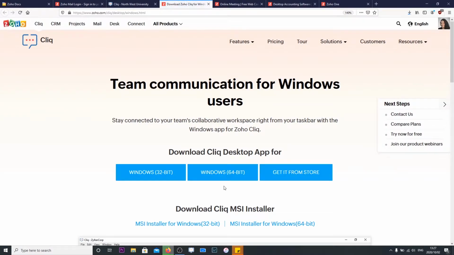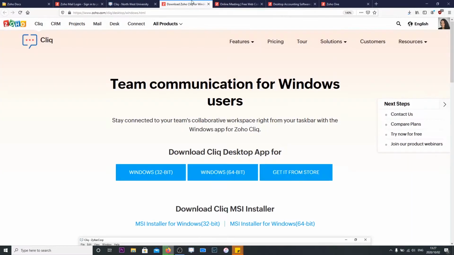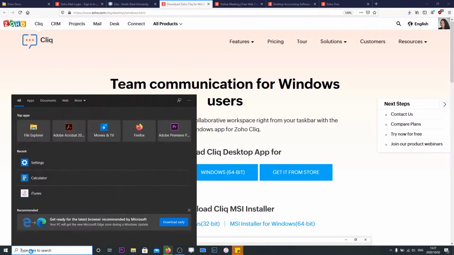My computer is 64-bit. Since 64-bit is available, I'm going to click on 64-bit. Make sure you know what your computer is. It can also be 32-bit. Just go here to your settings.